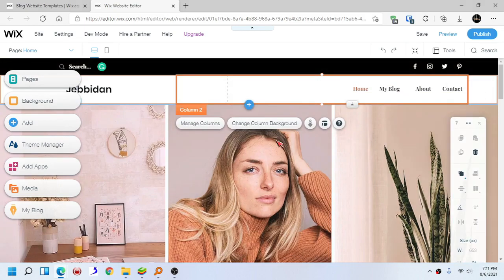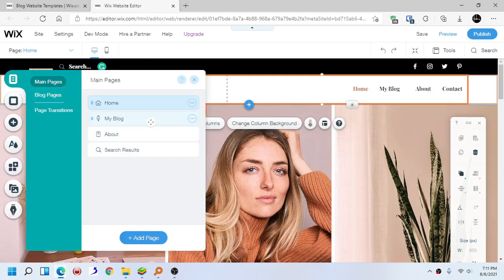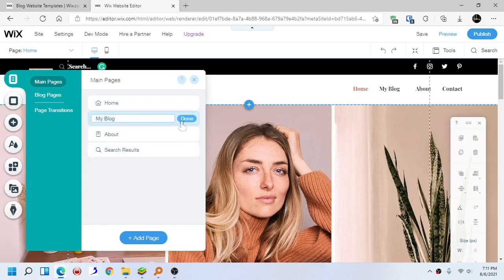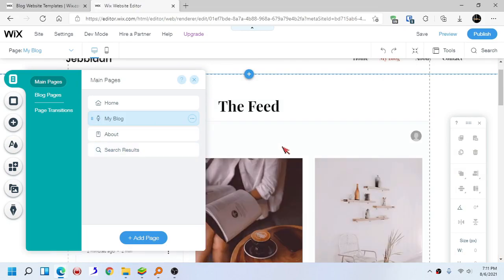To edit your pages, click here, the page button. You can edit your blog page. You can edit your about page. You can also edit your search result.